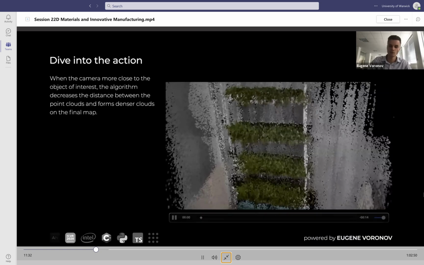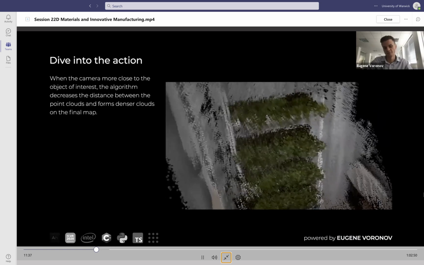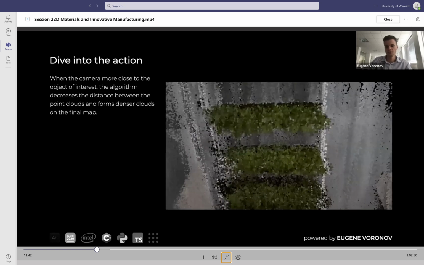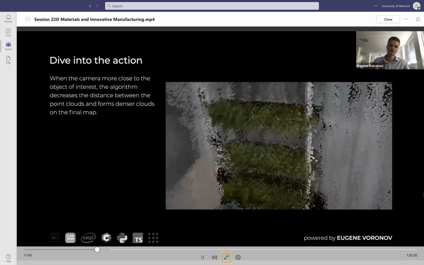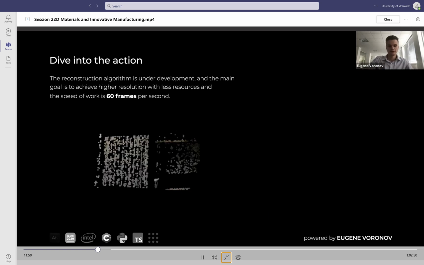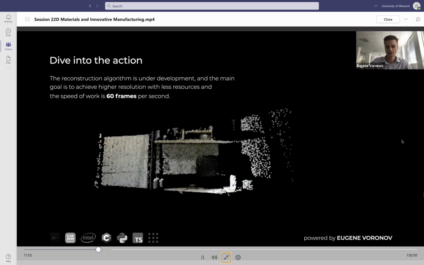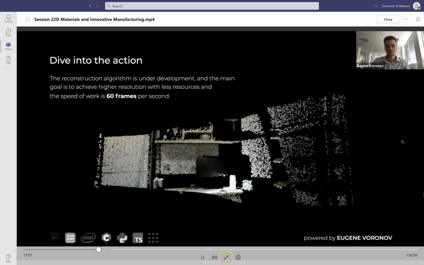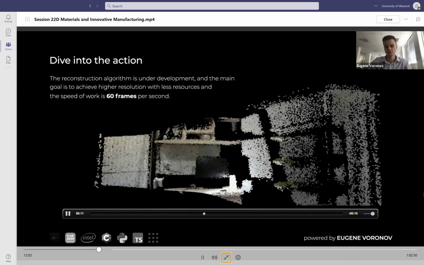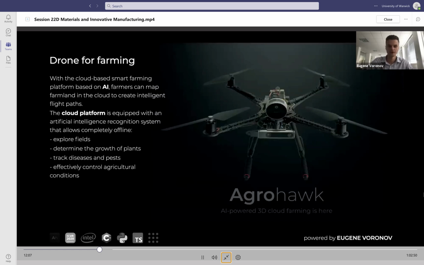And this is a more detailed point cloud, which we can use in the same way if we need it. If you need something a little bit more detailed, we can do it. The camera should just be a little bit closer to the object of interest. And here there are slightly different settings. It gives us a little more or less distance between points when the camera is too close to the objects of interest too. I'm using this for my project.